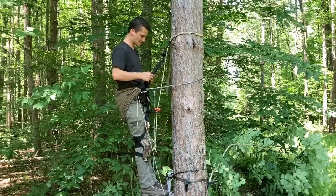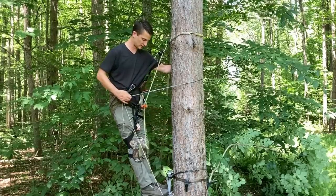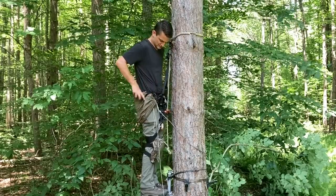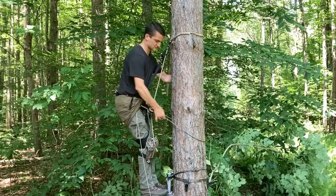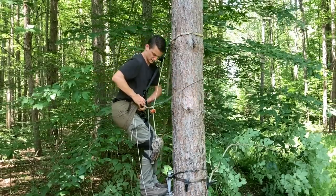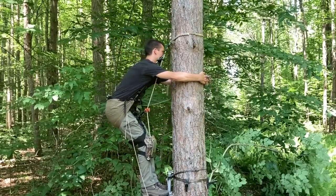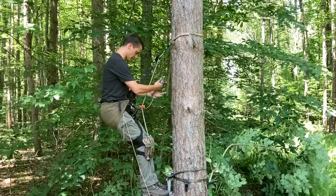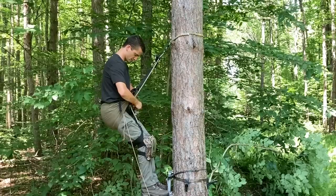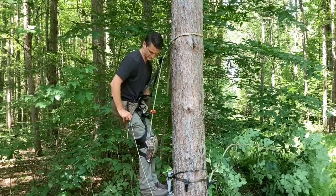So now that that's on, I'm going to begin to switch my weight. So I'm gonna let a little bit of slack out of my lineman belt, move my saddle down to where I like it, start to sit down into the saddle, put the weight into the tether, then I'm gonna take my lineman belt off. Fold my lineman belt up. I put it in my little burr pouch. I position that burr pouch right in front of me so it's not underneath the saddle.